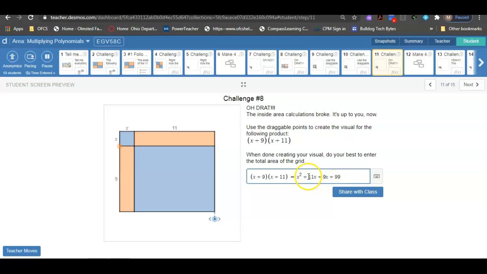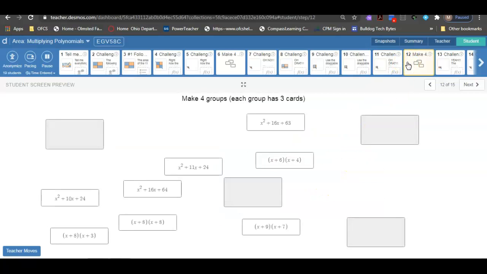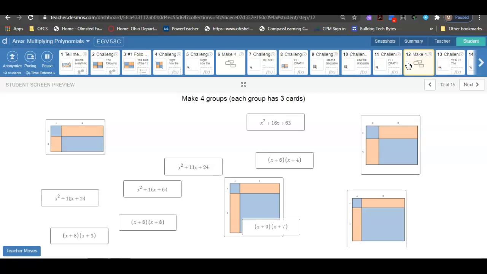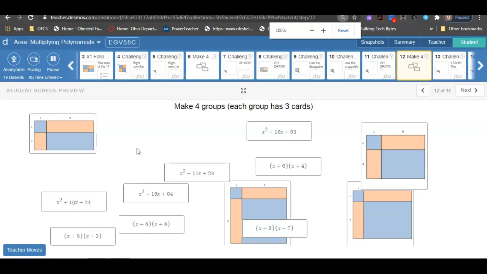Now what we can do is simplify this and add the 11x and the 9x together, and we're going to start doing that in the second half of the lesson. But for now, I just want you to focus on how we find the area as a product and how we represent it as a sum of its parts, okay? And so then you had some challenges that followed, all right? So for each of these, we're taking a look at, again, the picture. We're writing the area as a product and also as a sum. So we're going to go through that right now.